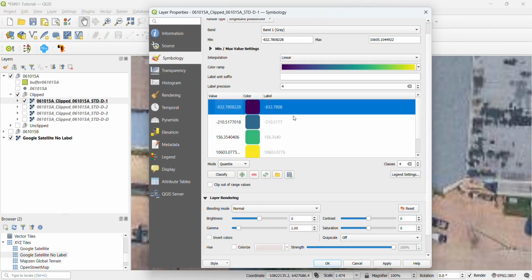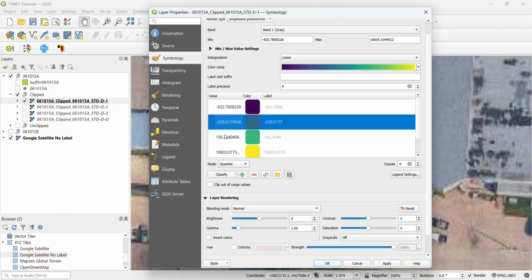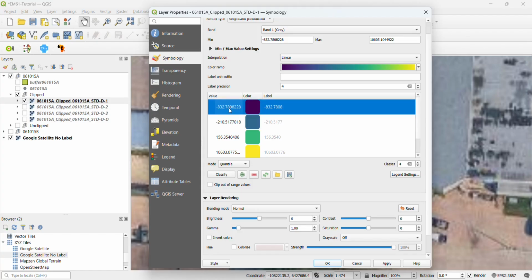Okay, here you can see it's assigning the value of -800 to this color with this label. However, the computer didn't choose this value for this color based on anything. It's just because this is the number that has the lowest value. So instead of this, I'm going to change this to an even bigger number.